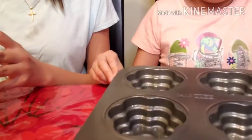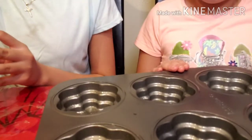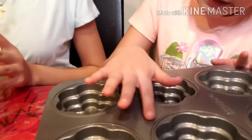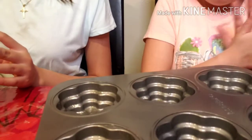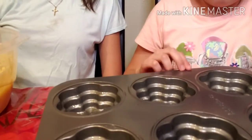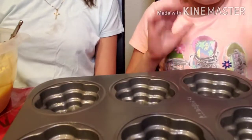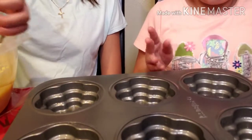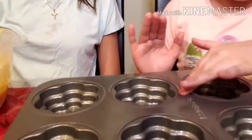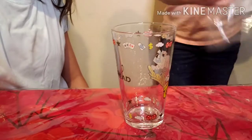And if you guys wanna know where we got these, we actually got most of these things from the Cake Boss website. They actually work pretty well. And usually when we order stuff online or whatever, they usually never ever work. But in this case, Cake Boss's things are actually really good. So if you guys wanted to know where we got it from, Cake Boss. Yeah. But our mom got it, so we can't tell you everything, but yeah. We know it's from Cake Boss. So we'll come back once we're gonna add the mix in.